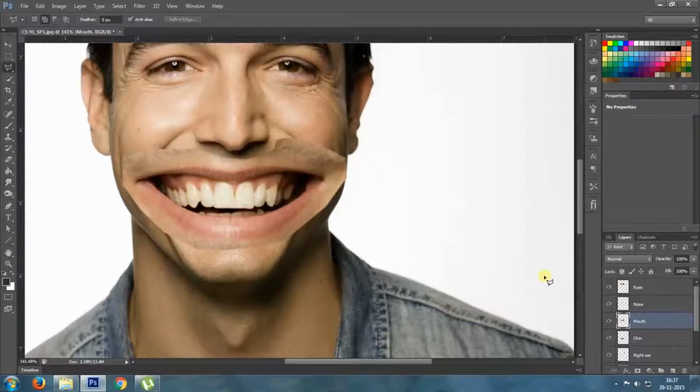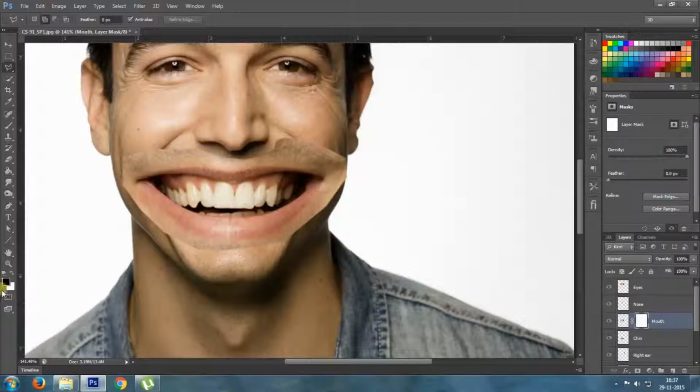To remove them, I'm going to create a mask by clicking on the mask button. It will create a layer mask on the mouth layer. Select this layer mask and set the foreground and background colors to black and white.